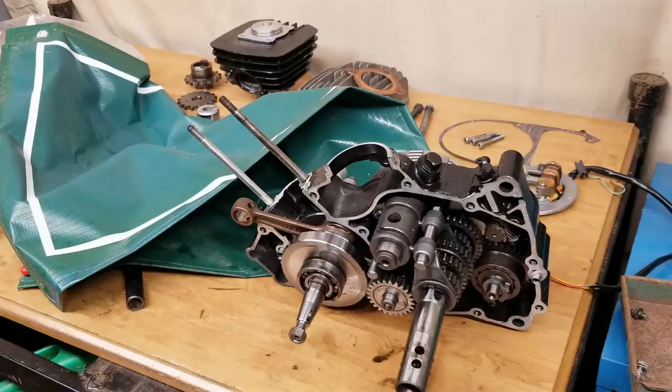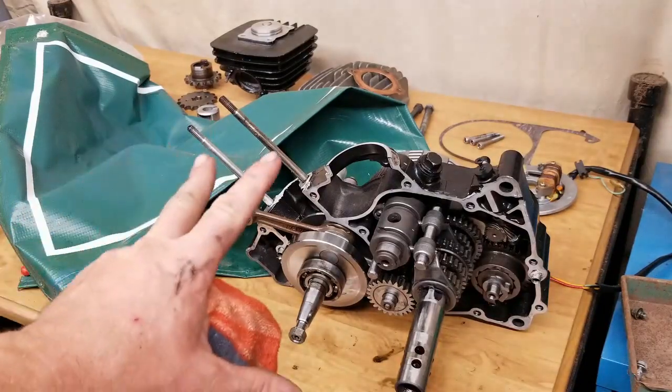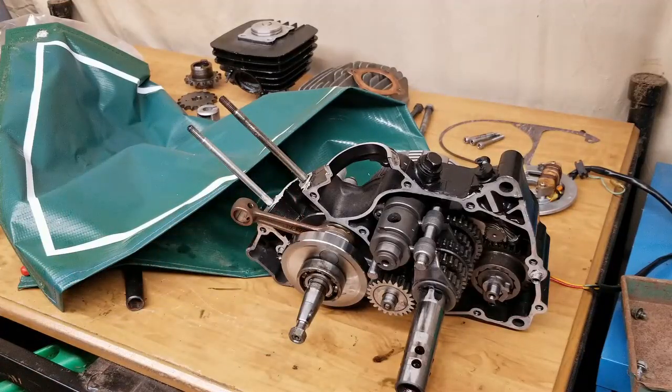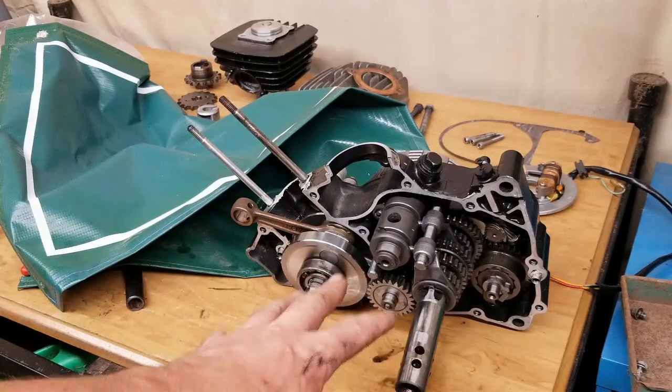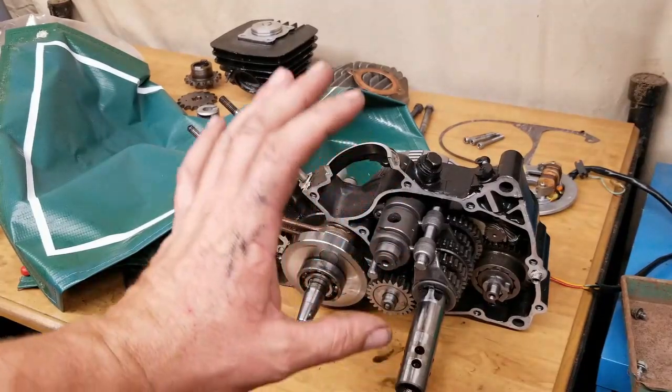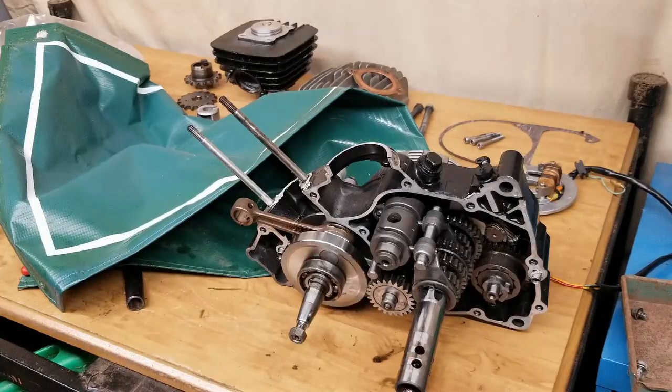So, but yep, that's where we're at with that, and then we're just waiting for the other parts and pieces to come in. So this is an update video on what's going on with the transmission for the Kawasaki KE102.